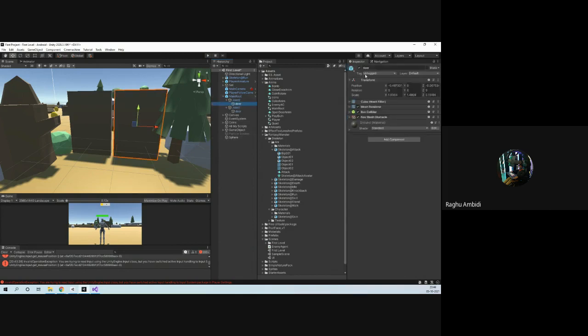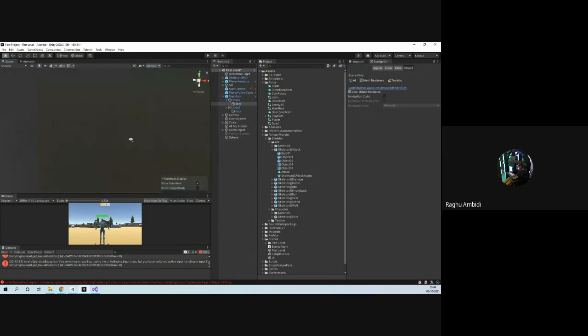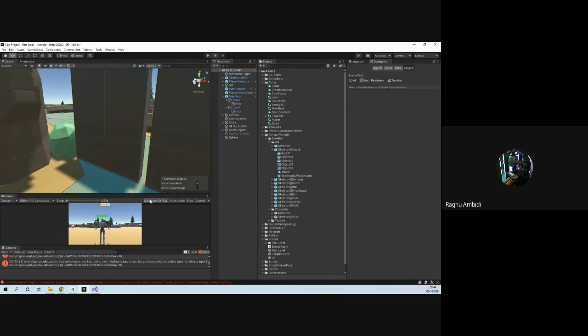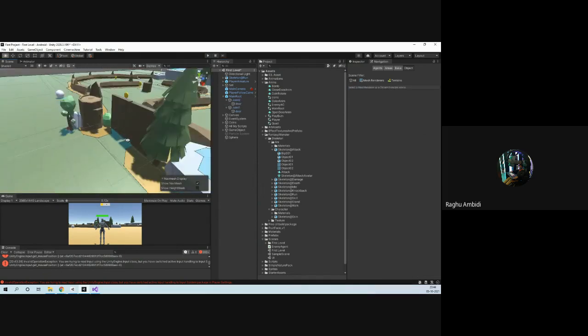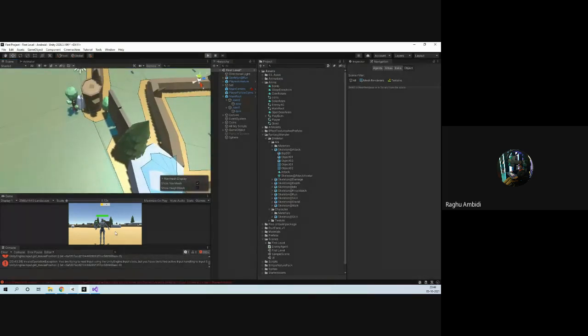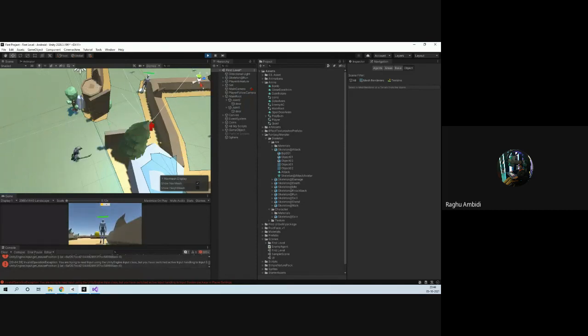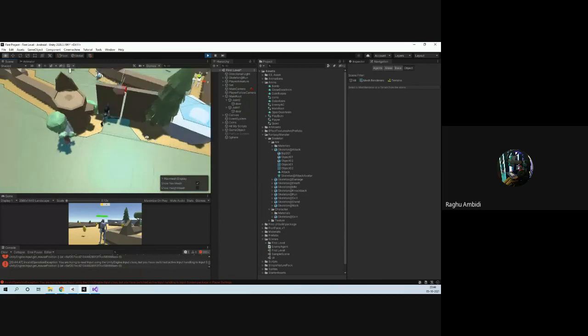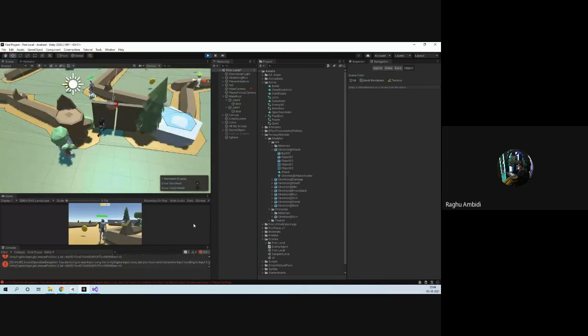Okay. Now if you look at the navigation, I have a path here. You can see the path. Let me play once again here. Okay, I need to run from here as early as possible because the enemies came. See, now the enemy cannot move actually. If I come here, he is stuck.